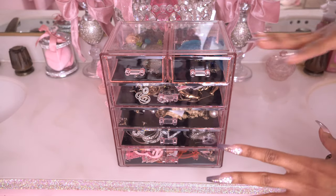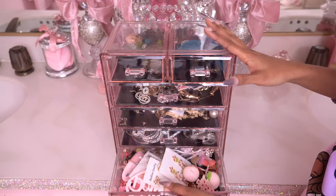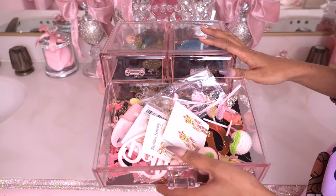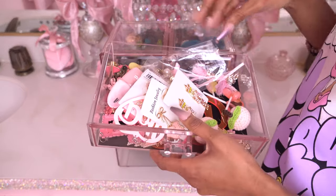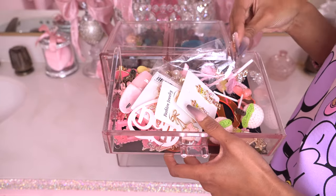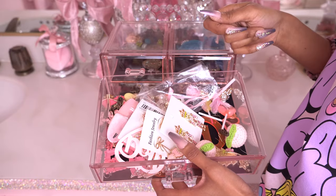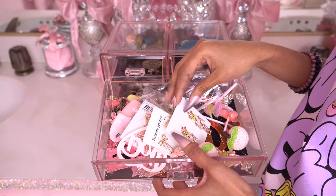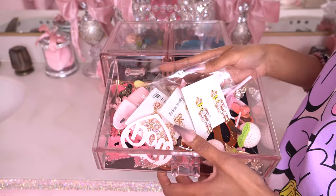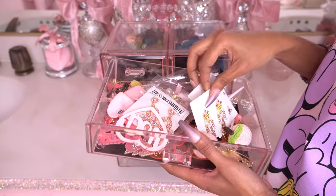And I don't think that I'm gonna need a lot of this, but we're just gonna go through it. So I'm gonna start out with the first drawer, which is the pink drawer. And I'm kinda just gonna sift through these. I'm not gonna show you guys every single thing. Is it shift or sift? I think it's sift, like sifting flour. I'm gonna move through these and just pick out the ones I don't think I'm gonna be keeping. So this stuff is all new.